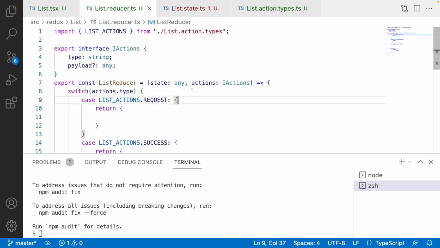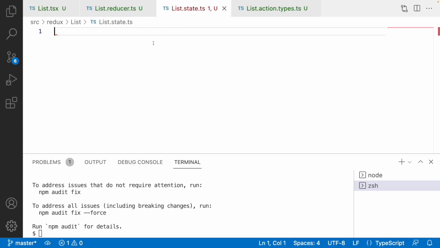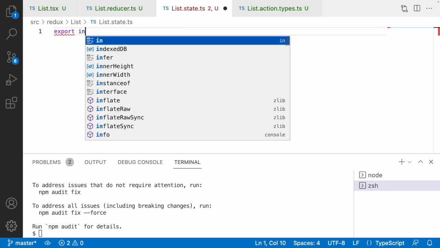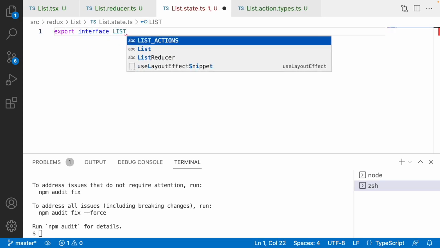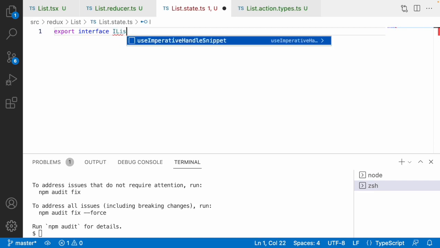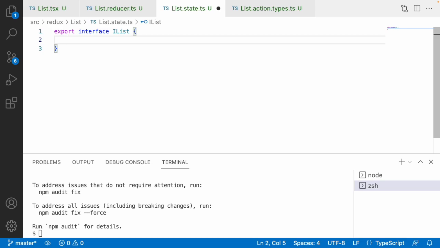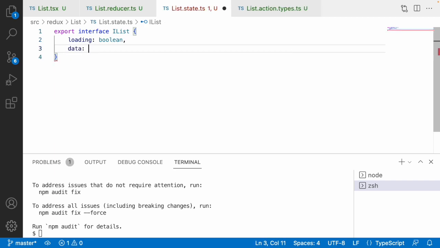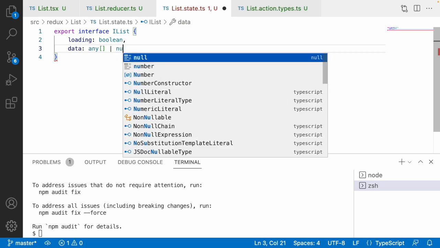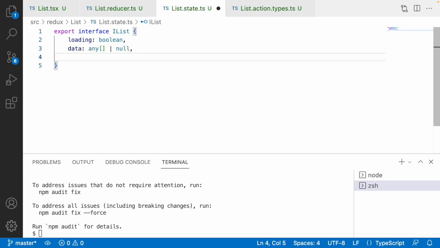And what is our state? Now our state will contain some set of values. Before going further, I want to create the state interface. Export interface, and this is something called as list, or let me use I. List I indicates an interface, and this interface will have a loading phase which is by default a boolean value, and also will be getting a data. This is something like an array of values, that means any as an array or null value. I can pass a null as well, and we will be having a error phase where it will be a string, where we will be passing the error as a string message.